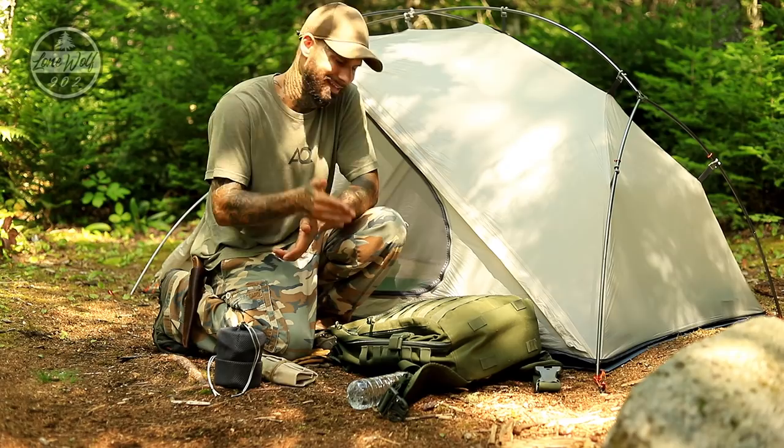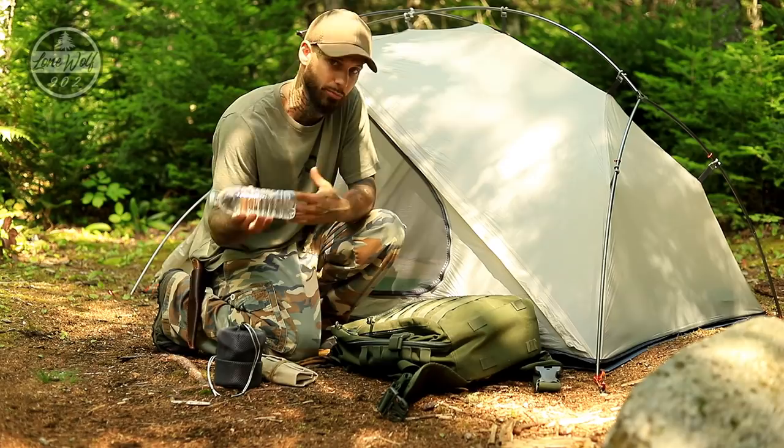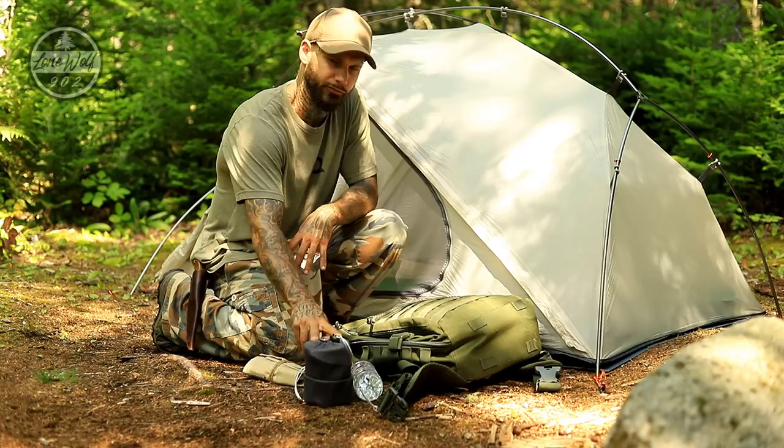So let me just touch on a few items that I have here. I did bring one bottle of water from home. This is going to be a container for dirty water later on as well that I'll have to boil out of the lake. I have my 450ml titanium cup and my 750ml titanium coffee French press. So that's all that is right there. And I have a little bit of food inside of the pot as well.